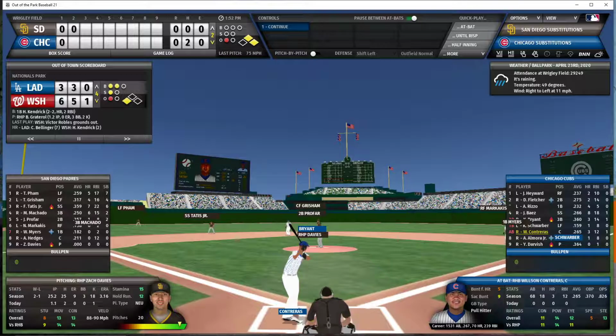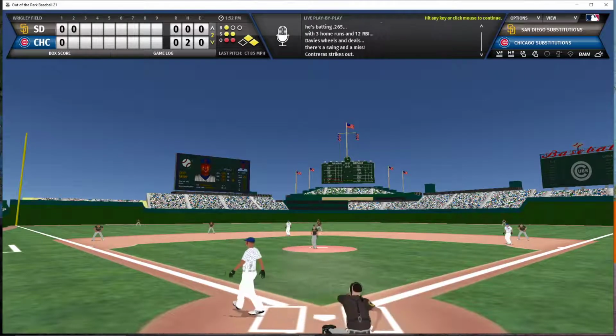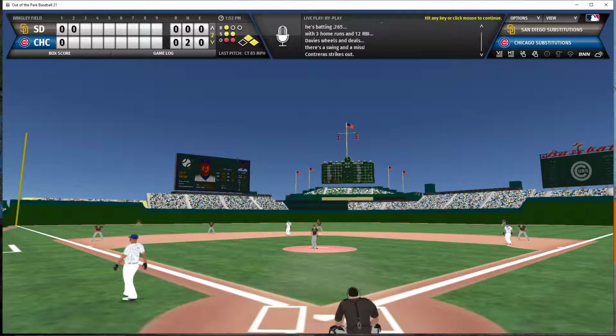So Contreras now is the batter with one out and runners on first and second. 1-2 pitch to Contreras. Contreras strikes out swinging on a pitch that is high and away.